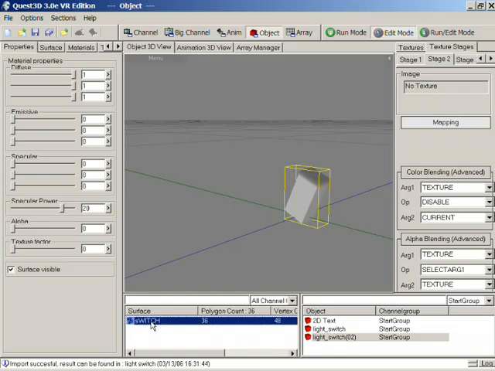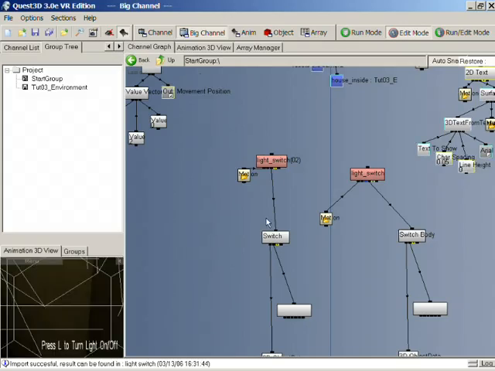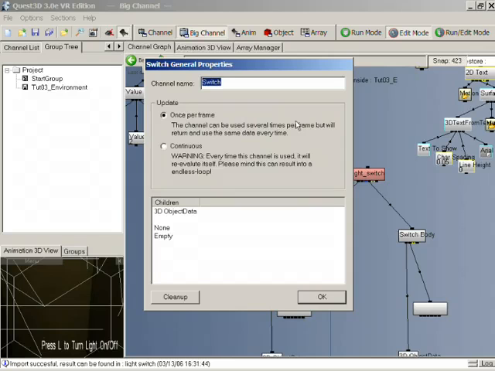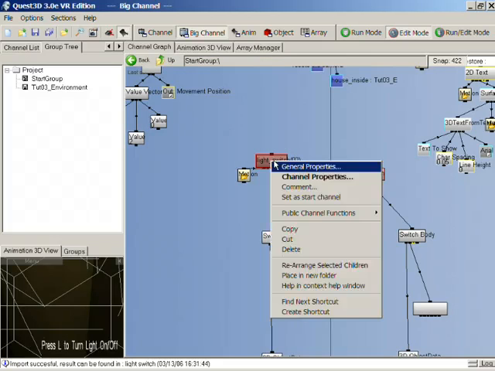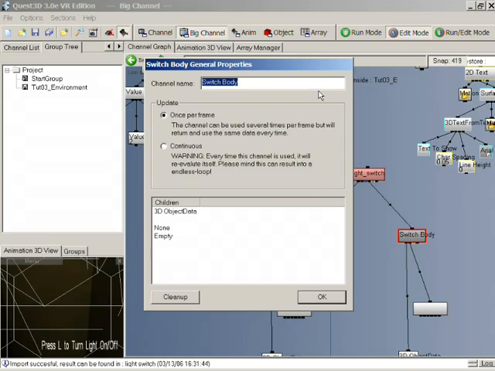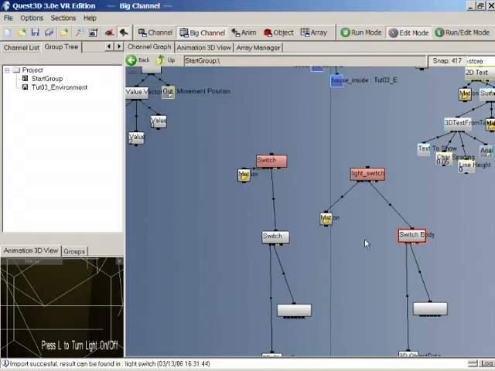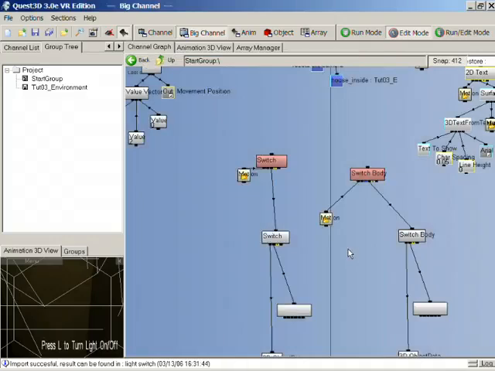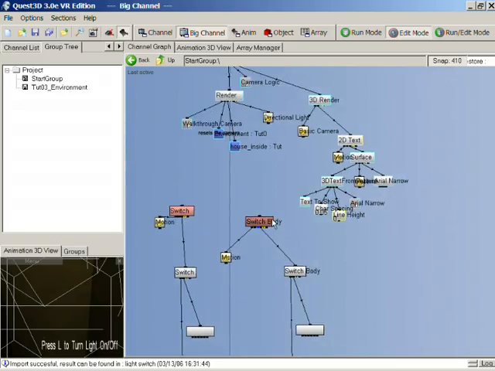I think I had caps lock on there. Okay, so now that we've got these sorted, I'll rename the objects as well. It's quite important to have consistent naming conventions in Quest, because once you have loads and loads of channels all over the place, it makes it a lot easier to keep track of what's going on. Great, so we've got our two objects here.